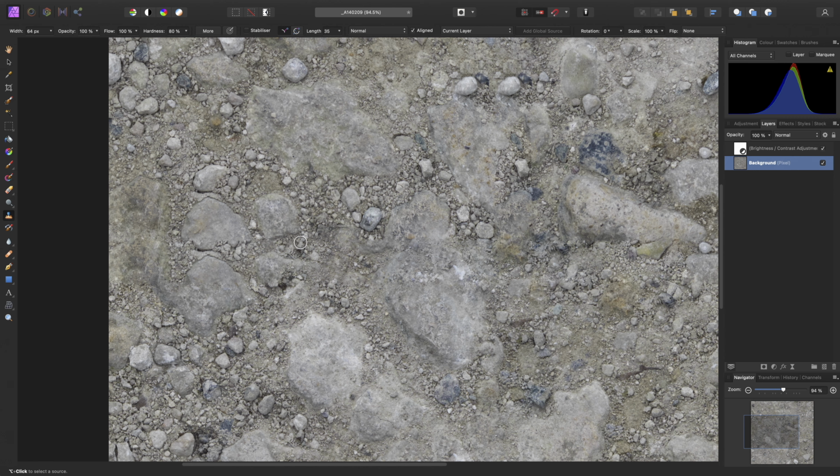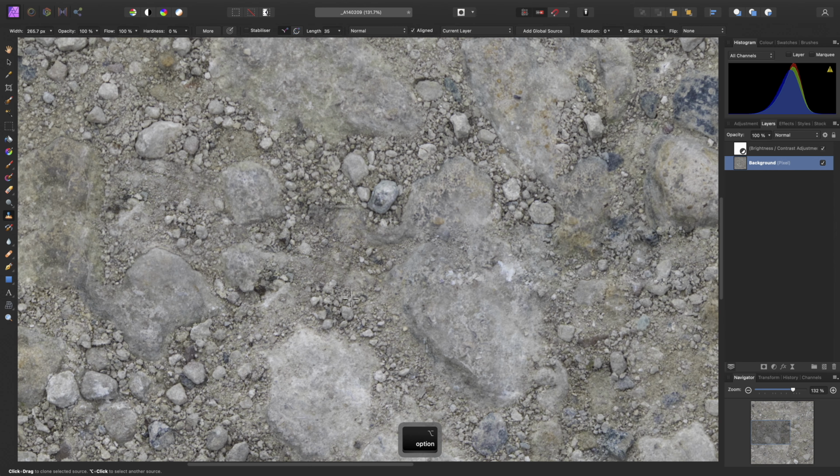So before doing any cloning, I will increase my brush width and also take the hardness all the way down to 0%. Then to use this tool, we can Option click on Mac or Alt click on Windows to sample an area, then click drag over another area to clone from the sampled area.